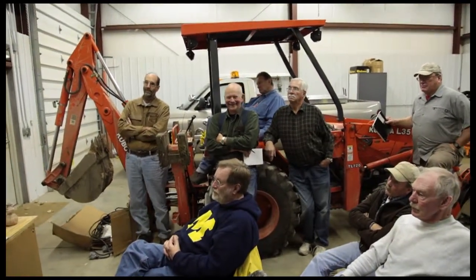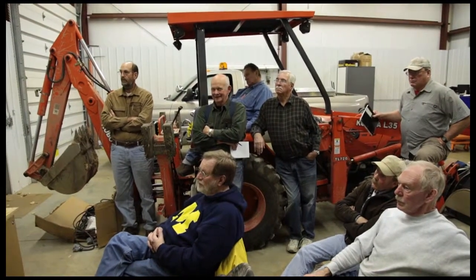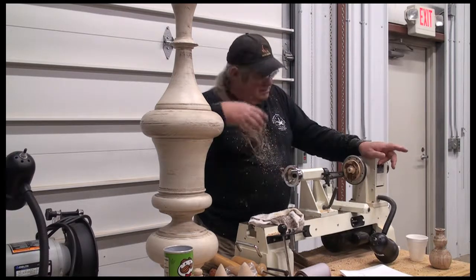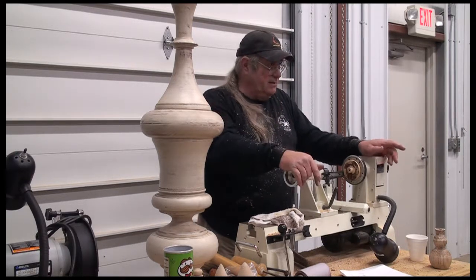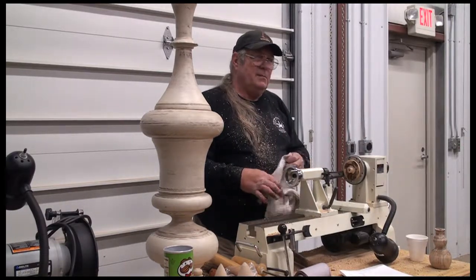And then I wiped off the excess, but before the glue dried, I painted it. So that when the glue was set up, the paint was done, and I was basically ready to put the antique finish on that piece.